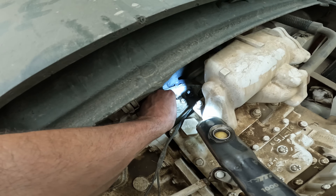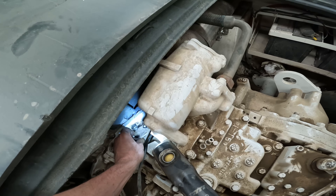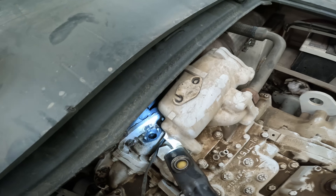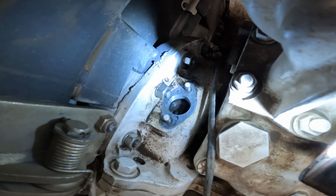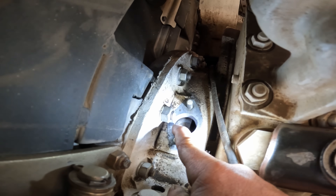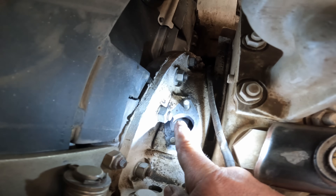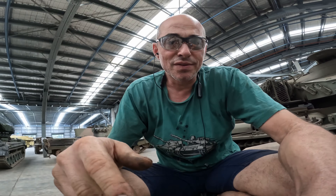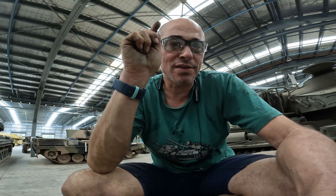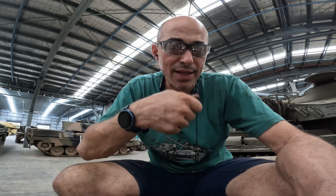Slacking off the nuts holding it on. It's definitely an inspection hole and this mark here is a reference point — there will be stampings on the flywheel that it's used with. I have to rotate the engine so that number one cylinder is at top dead centre on the compression stroke, and there will be timing markers that, once lined up, let us check the synchronisation of that to the setting of the two mags.